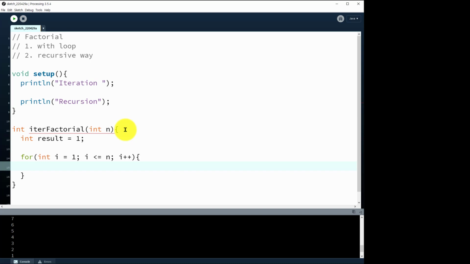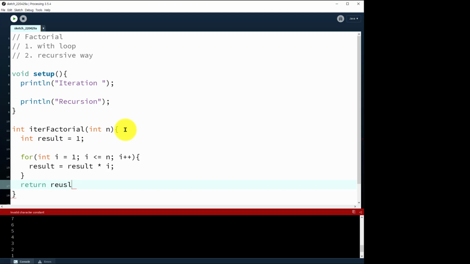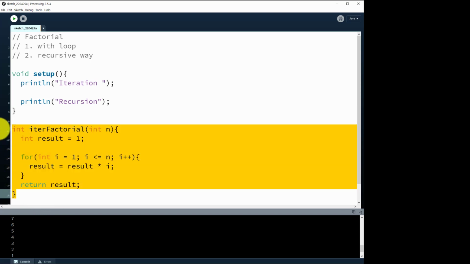So we'll multiply the numbers from 1 to n into the result variable. result equals result times i. So that's it. We need to return the result variable, right? So that's the iterative function to get the factorial.